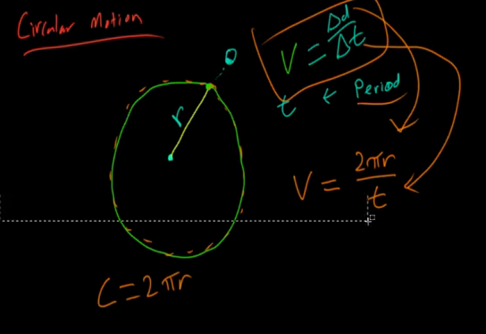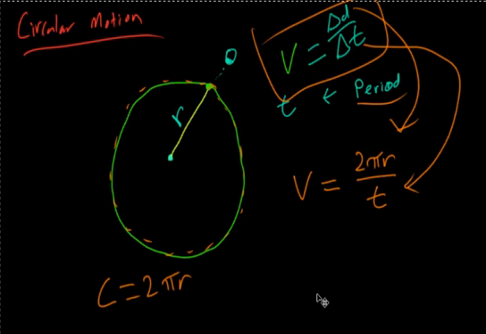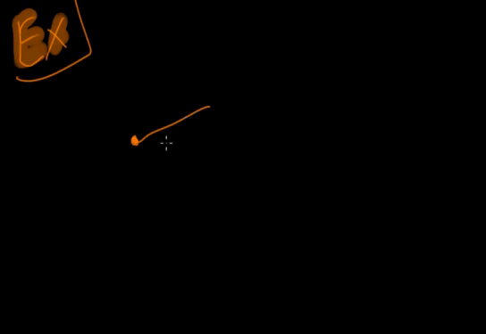So I'm going to do a real fast example. So here's our example. Or maybe here's our example. I don't know what happened there. Actually, I do. Imagine that there's a guy here, and he has a 4-meter rope, and on the end of the rope he has, I don't know, a watermelon.